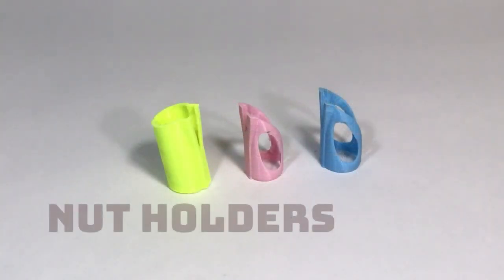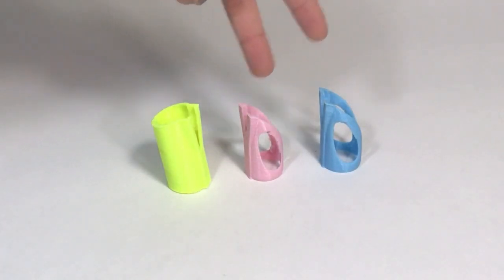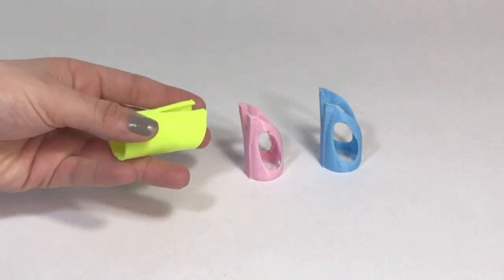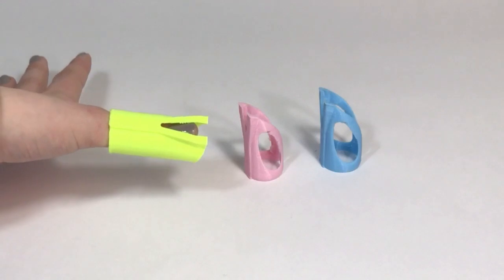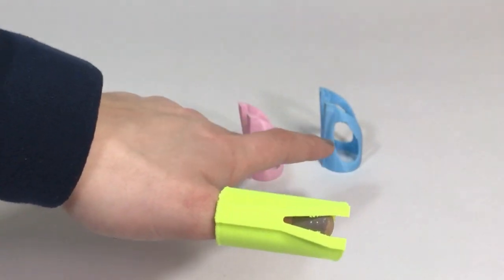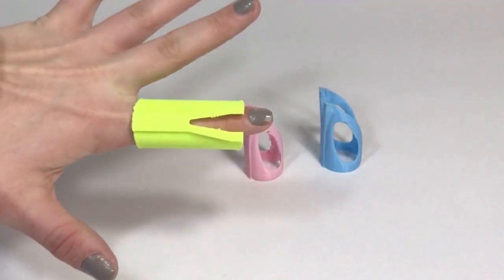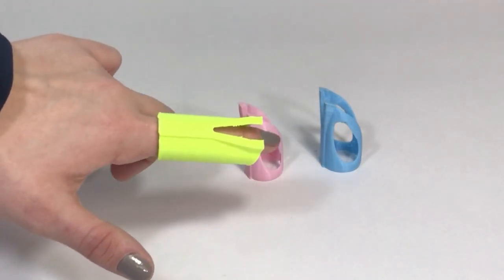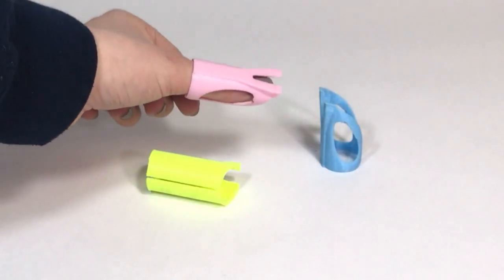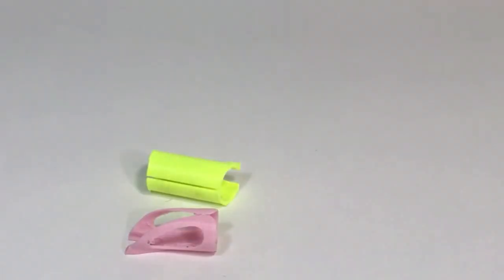Nut holders. Now, again, I printed these in multiple colors. This one's actually printed in Ziltec PLA, and both of these are printed in iRobotics PLA. All great filament, and I definitely recommend it. So basically, checking these out, they are just some nut holders. This one will go on my thumb. I think any of these can go on any fingers, but these two are recommended for the thumbs. This one can be put on any finger you want, and the nut just slides under there, and it holds on to it very easily. I'll demonstrate in a second, but just showing you what all these look like, and they're all different sizes, and you can print them all in different colors. I think they look really cool, and definitely something very nice to have in your shop.